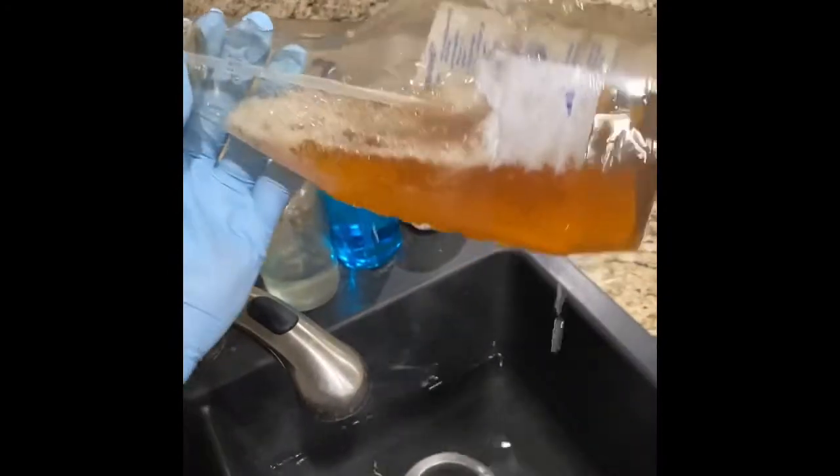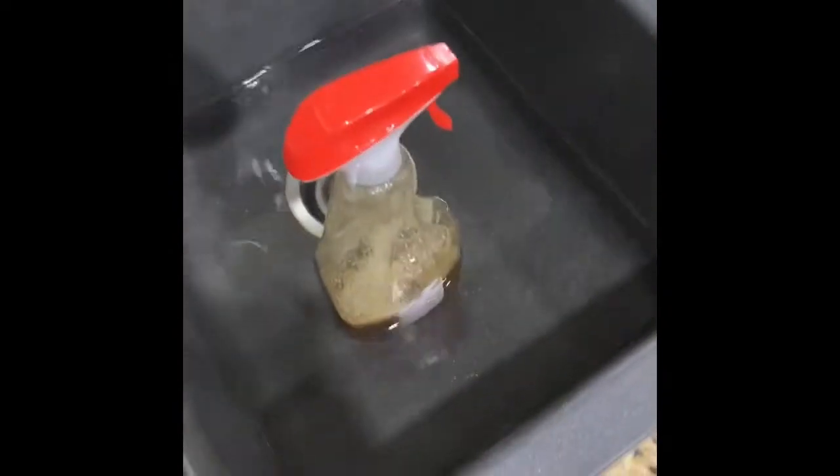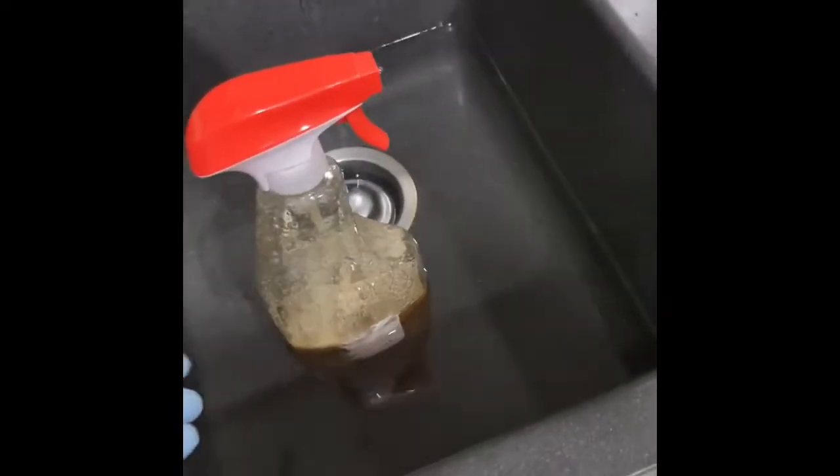I've been just kind of working it back and forth like that. The grill's taken apart. I'm gonna vacuum out all the ash first. I want to give this thing a fair shot at primarily cutting down the grease. So I'm gonna leave it in here — this is some hot water.